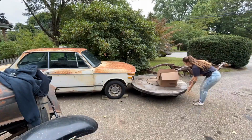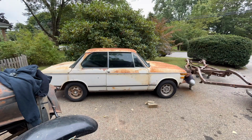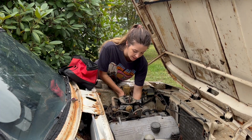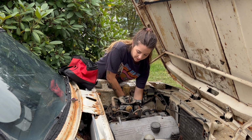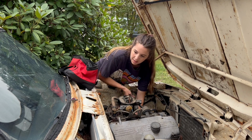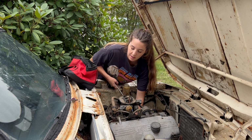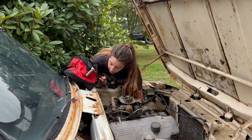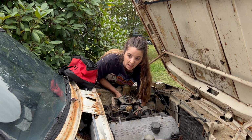So now I'm gonna pull this out and I'm gonna take the starter out and then we will get in the garage and we will test it. So I'm gonna start to take the starter out. I'm first gonna be unbolting and taking out some wires. I thought I was going to be able to do this quickly before the rain, but it's looking like I might be caught in the rain. So let's hope that doesn't happen.